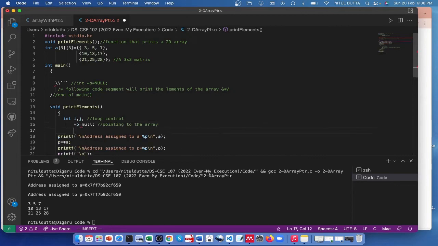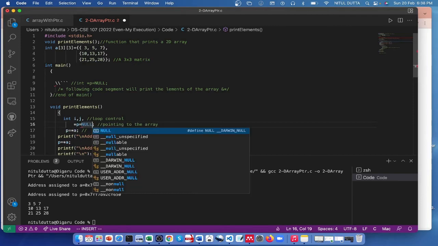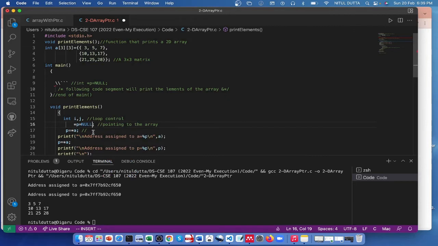And I'll write the statement here: p is equal to *a. It's not necessary, but to make it clear that initially p is pointing to nowhere, I'm just putting null, and this statement says that p is now pointing to the array.